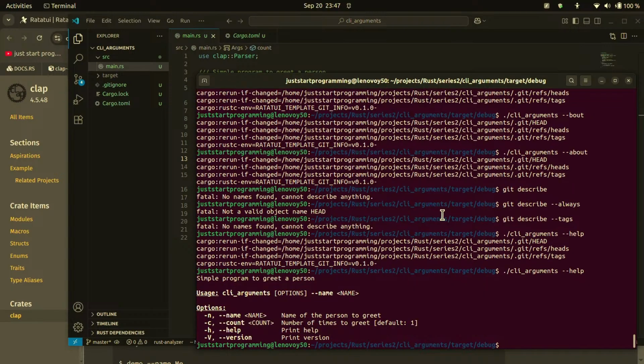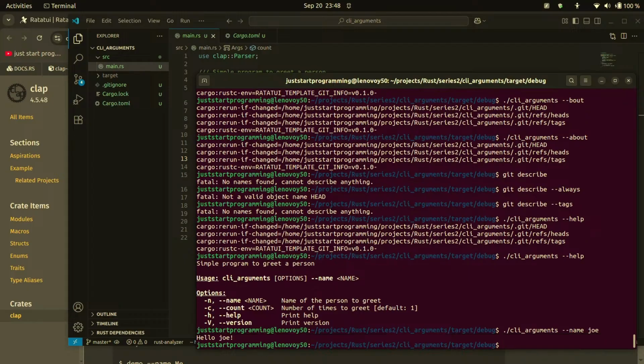There. Yeah, this is better. Simple program to greet a person. Okay, options dash dash name. Name of the person to greet. Let's see, dash dash name. Joe. Joe. Okay.